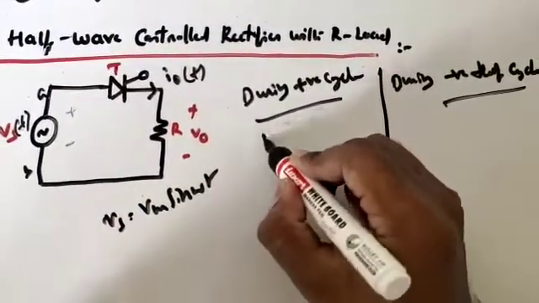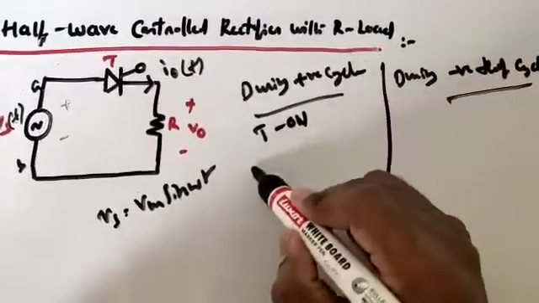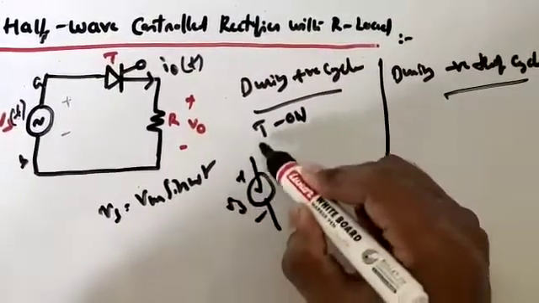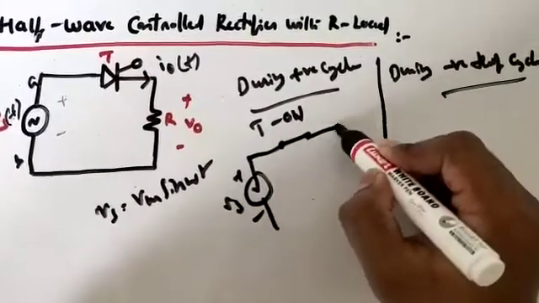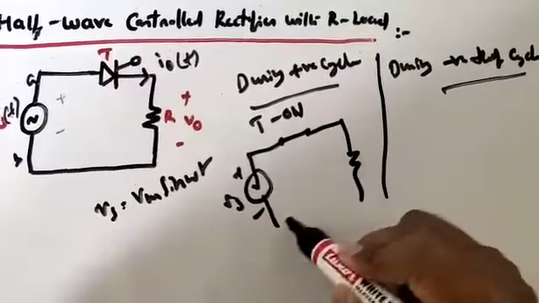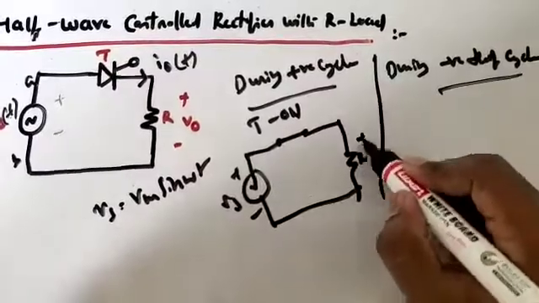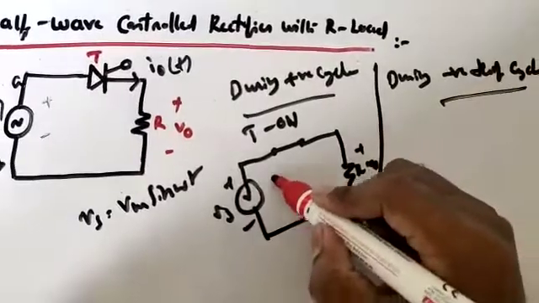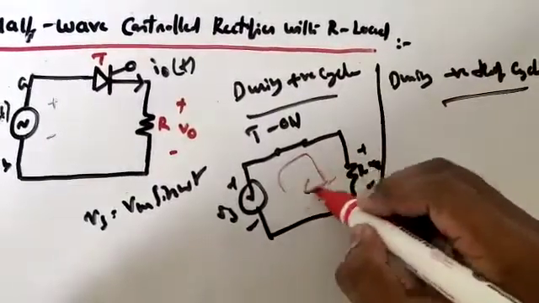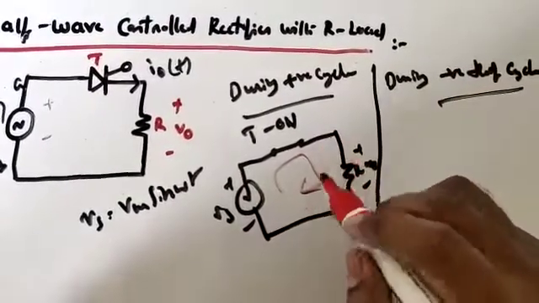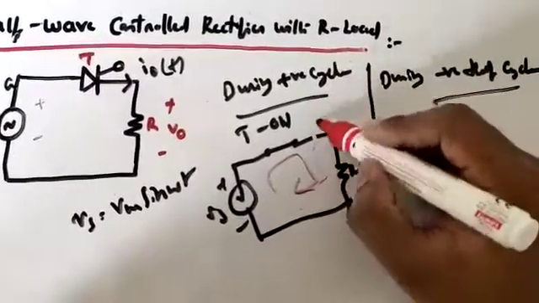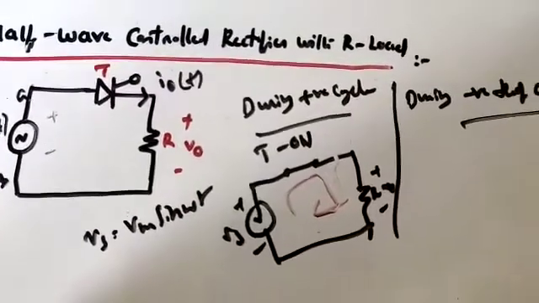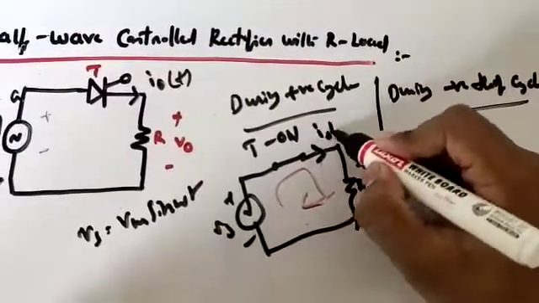So what is going to happen? T is on. As T is on, this is the supply voltage Vs, plus and minus, and the T is short circuited, and then the resistor is nothing but the R load here. Finally we are considering V0. Now the current used to flow in this fashion, I naught of t.